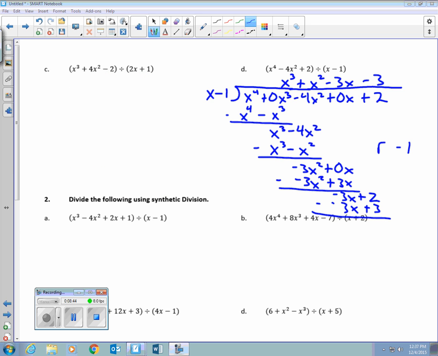Okay, that's what you should come up with: x to the third plus x squared minus 3x minus 3. You have a remainder of negative 1. Now, let's be honest. Raise your hand if you came up with a different remainder, something other than negative 1. Nobody? One. Okay, you're the only one. You also have courage. Thank you. About 2/3 of the class came up with a number different than negative 1 during third hour. Here's how you can confirm that the remainder is exactly negative 1 ahead of time.